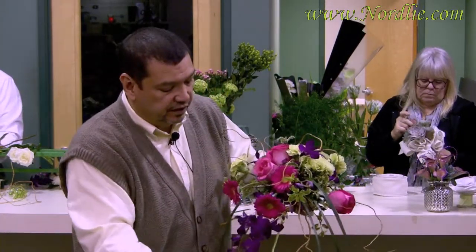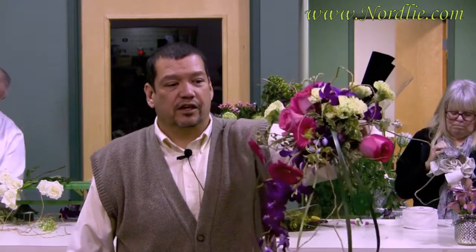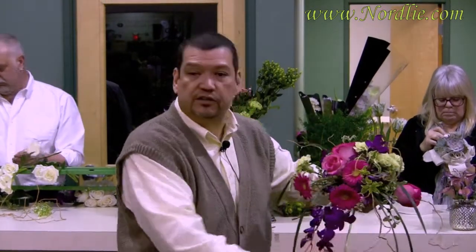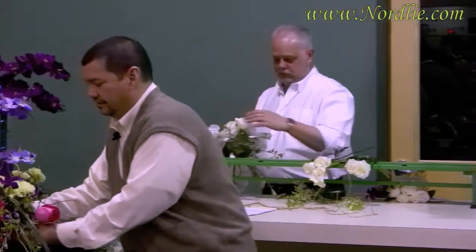A little bit of the curly willow tips added to that. And it gives it some movement, right? That lily grass, the nervous bride as she walks, it just kind of jiggles along. Because sometimes with the dendrobiums, it's a little more stiff, but having a little bit of these softer texture elements helps loosen it up a little bit, get a little softer look. It's beautiful. Thank you, David. You like that? Yeah.